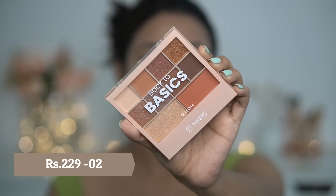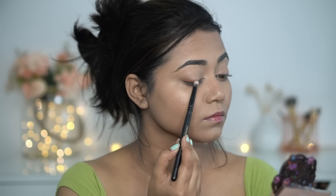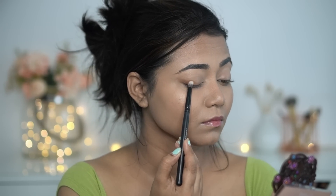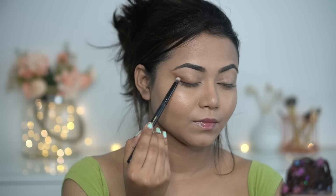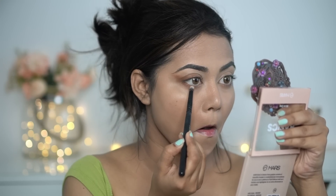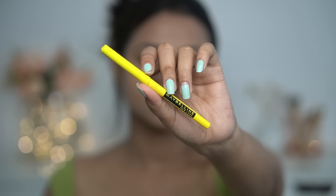Next, for the face and eyes, I'm going to use today Mars's Back to Basic All-In-One Palette. It's a gorgeous palette with mattes and shimmers. You also get one blusher and highlighter. It has some brown shades, so you can use them for eyebrows and contouring. I'm going to take a small brush with a brown shade and start at my outer corner, taking it in a zigzag motion, highlighting my inner and center. I'm creating a smoky wing, but not too deep — this is a simple daytime look.